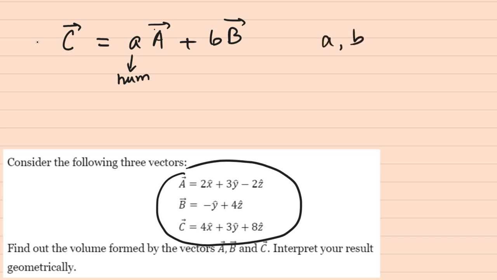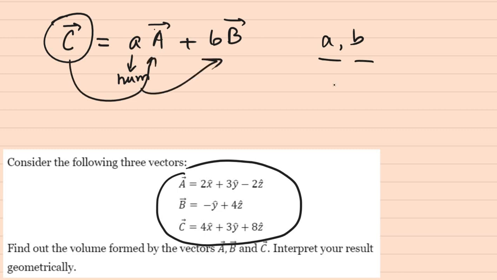And this is what I'm going to bet, okay? You'll find that a and b are not going to be 0. Because if they were 0, then they would create a volume and the volume would be non-zero. But because a and b are non-zero, that means C is dependent on A and B, and that's why it lies on the same plane as A and B, and that's what makes the volume 0.